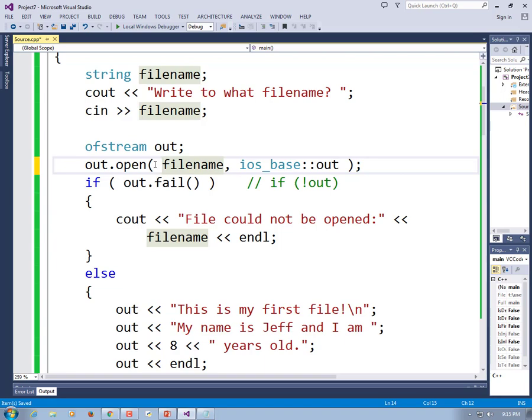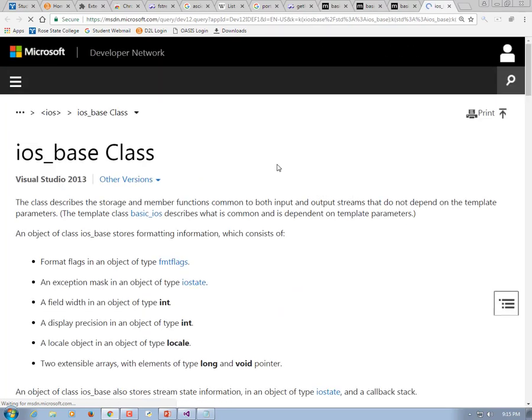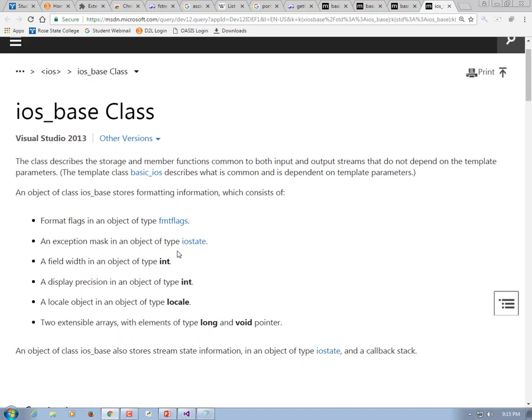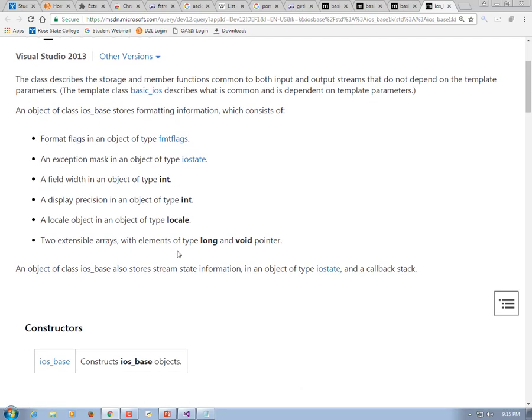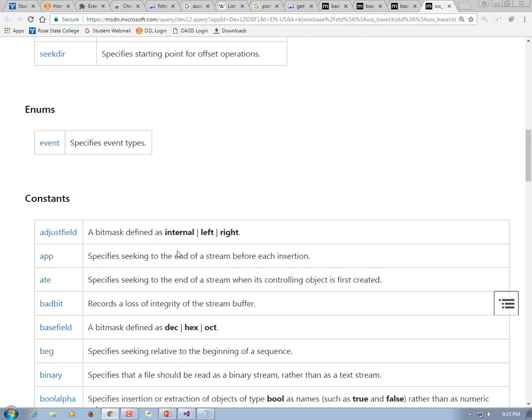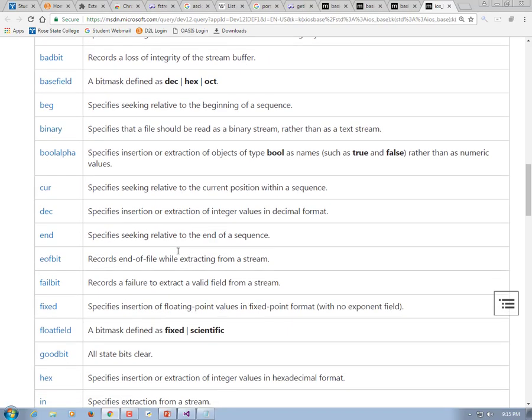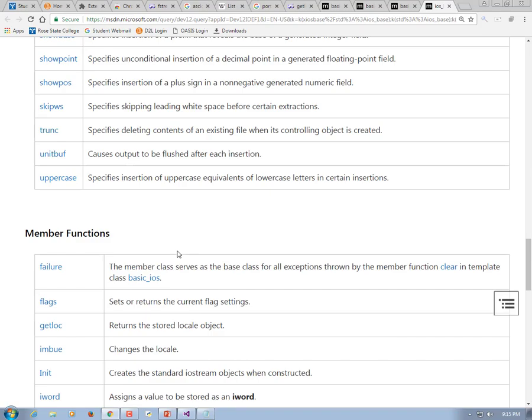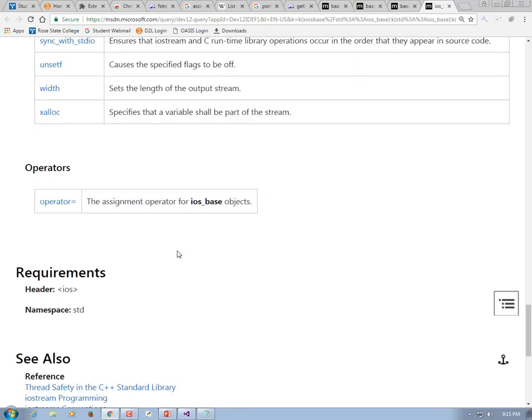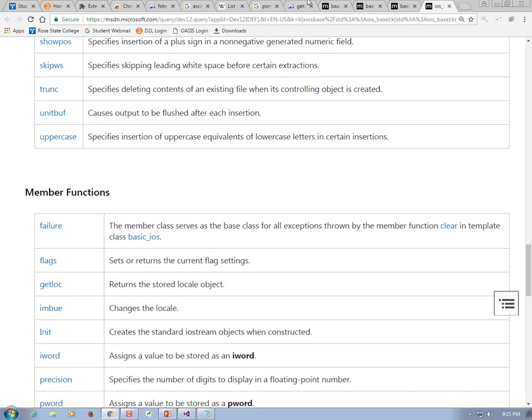And tacking that on would open it for output. Are there other things that ios base can do? That we just pulled up. Way, way, way more than I could possibly comprehend.